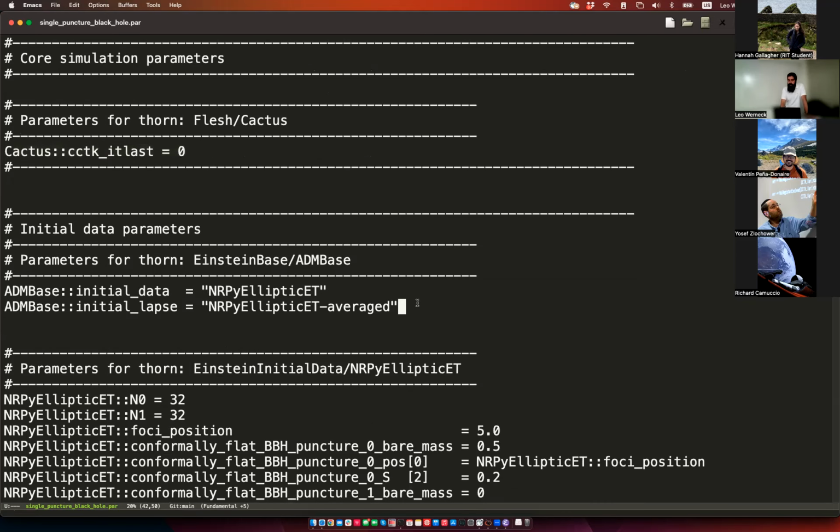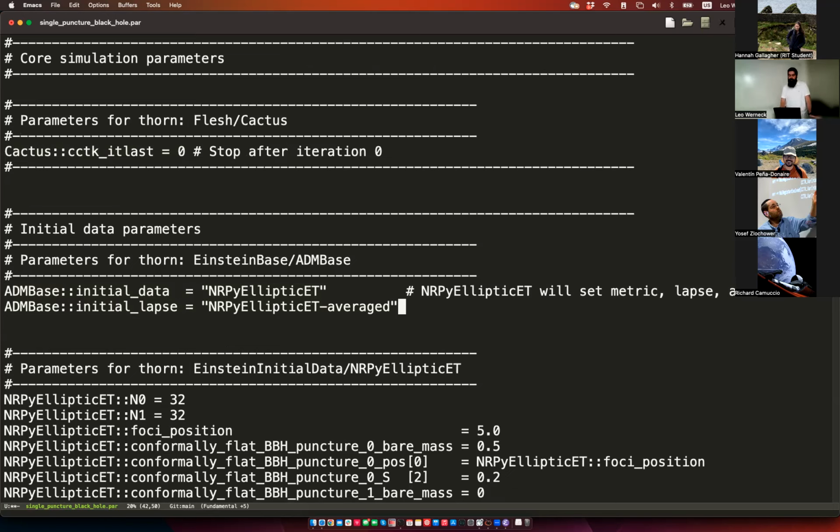So for ADM base, the only configuration that I'm going to say is I want the initial data thorn to be, so if this, okay, I'm going to put here the comment as well. Stop after iteration 0. So this just means that NERP elliptic T will set, even though it's maybe not obvious, the metric, lapse, and shift.